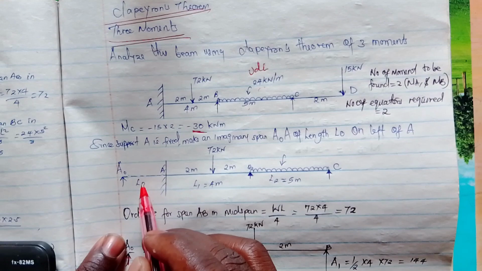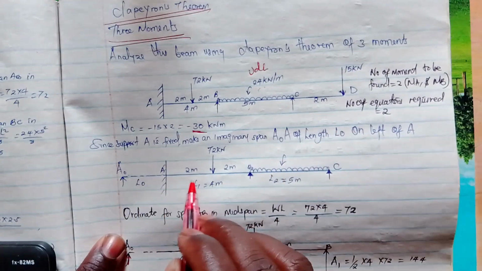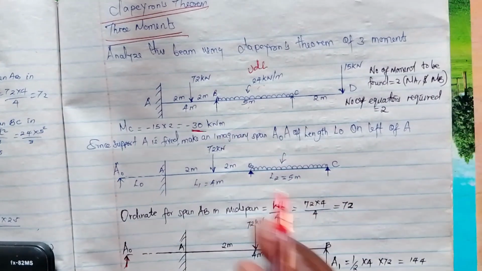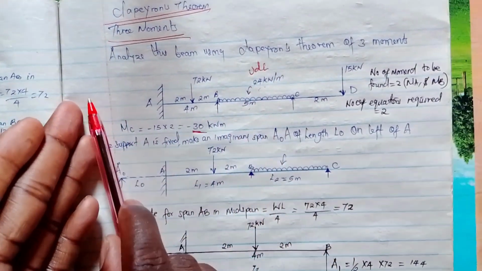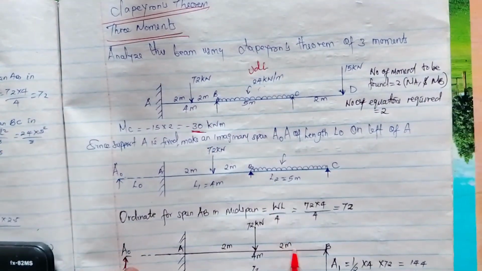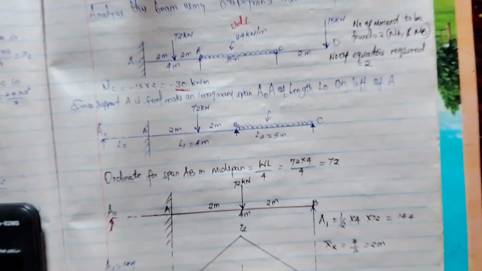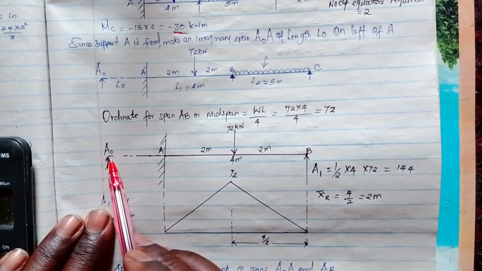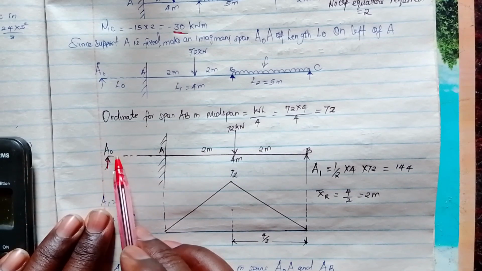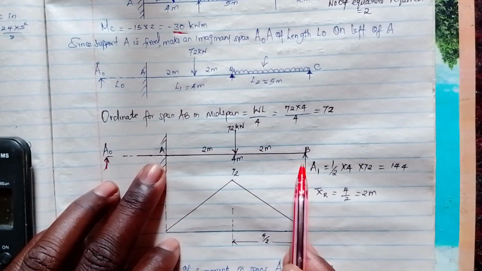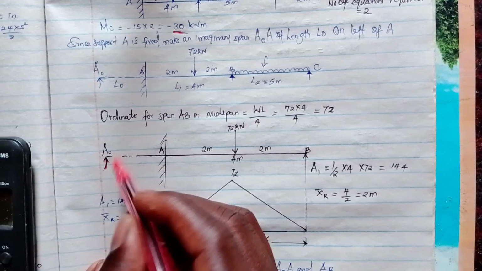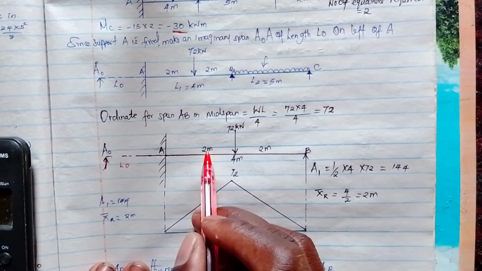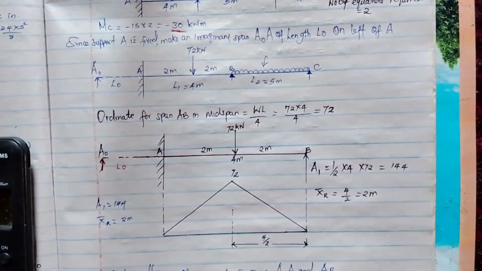The distance here is L naught, because it is imaginary, it is not real. The distance here is this 4 meters, and this part is 5 meters. But now we want to go from the imaginary part up to here, so we isolate this again. We draw A naught A B. The L naught here is 0, and this is 4, here 2 meters and 2 meters, 72.